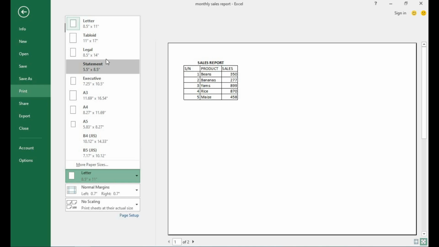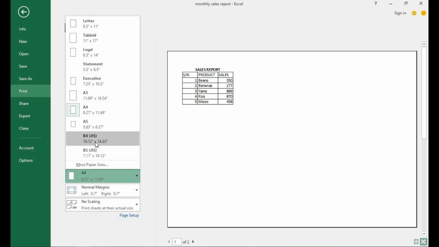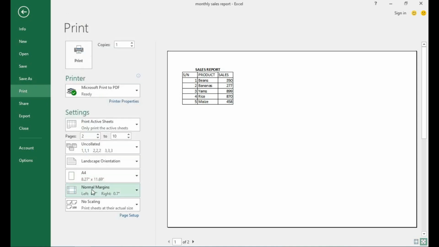We can either decide to choose the letter type of paper, and this comes with the size of paper, and then the tabloid, the legal, the statement type, and then the executive or an A3 type of paper, then A4 type of paper, and also A5 and then B4, and so on. There are more paper options for us to choose from, so you can click on it to explore further. You can also click on this tab to select margins for your Excel sheet.